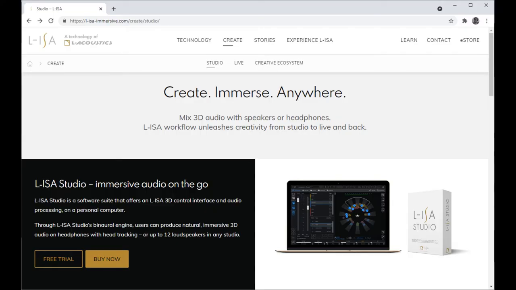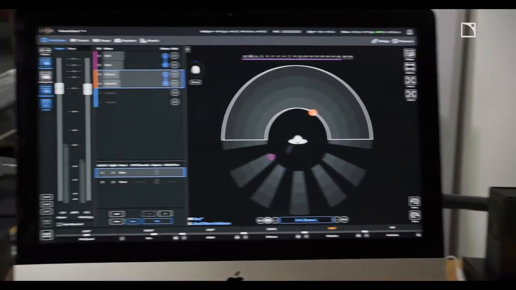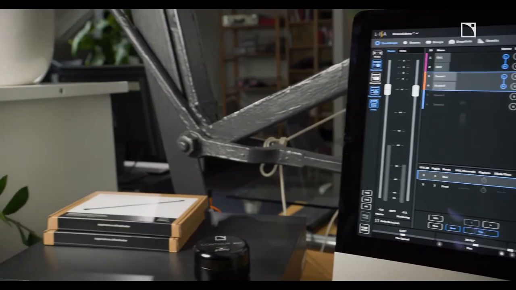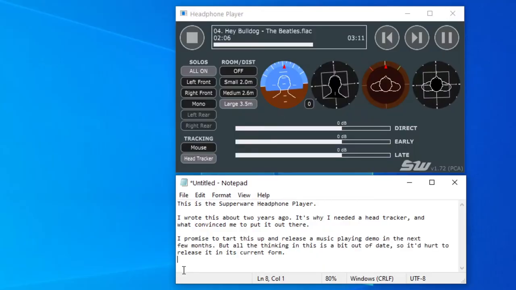If you're using Elisa Studio or another third-party piece of software that interfaces directly with the head tracker, then well done. There are two advantages to using this kind of solution that speaks directly to the head tracker using MIDI. The first is that the bridge will introduce some delay, and you can do without that. And the second is that you'll know that the software you're using is designed for and tested with this head tracker. But it will mean that you don't need Bridgehead as a bridge to other applications, but to manage things like firmware updates, configuration, and calibration.